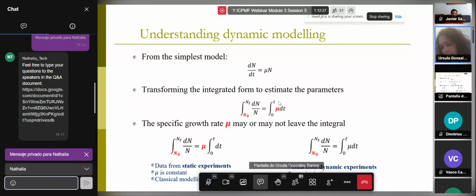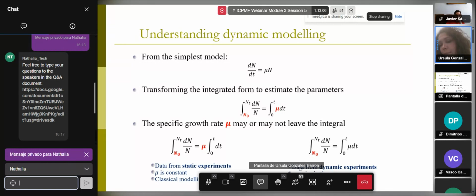What happens if the temperature changed? What happens if I was having sausages fermenting or cheese maturing? In this case, this mu cannot be treated as constant because this mu is changing in time. So it cannot go like this. This is an easy solution because then I have an integrated equation and it's just a matter of fitting the models in integrated equation because the growth rate is constant. And this falls in the field of classical modeling, classical predictive microbiology.